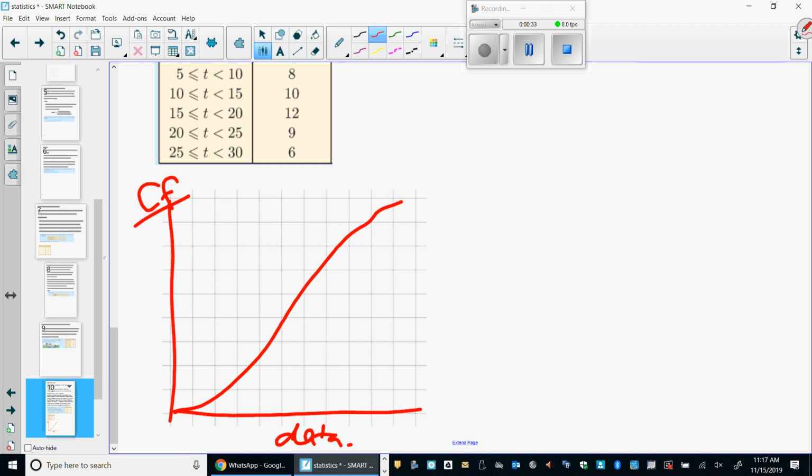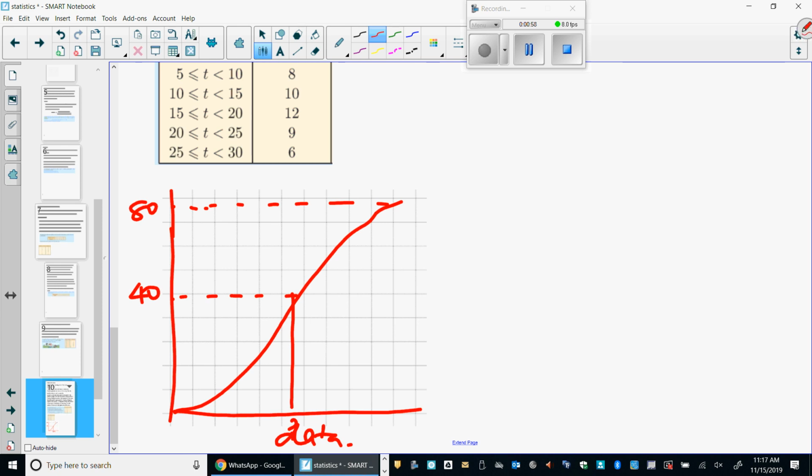So if we were trying to find the median, remember we would halve whatever our top number is. So this went up to the number 80, or I wrote CF to leave that place. If this went up to the number 80, then our median would be where? At 40. So we would find 40 and we'd read off this number, yes?